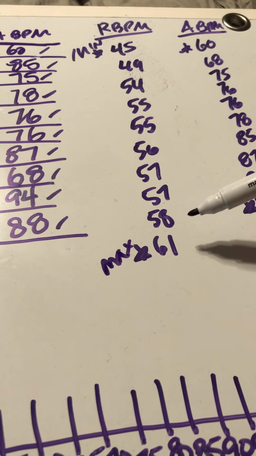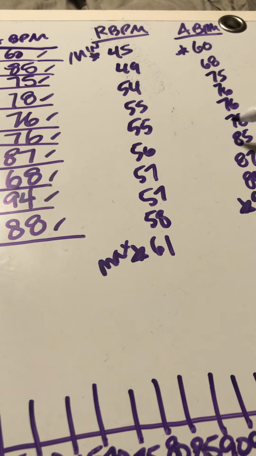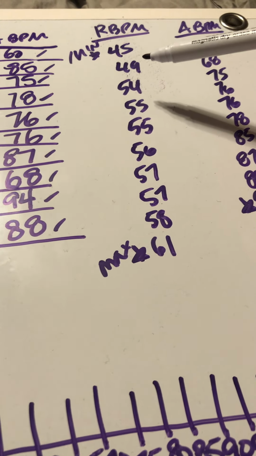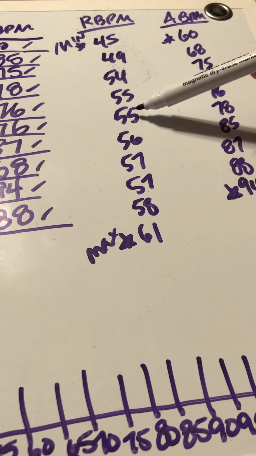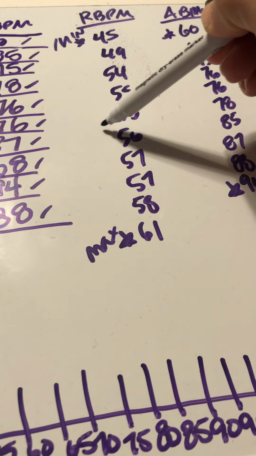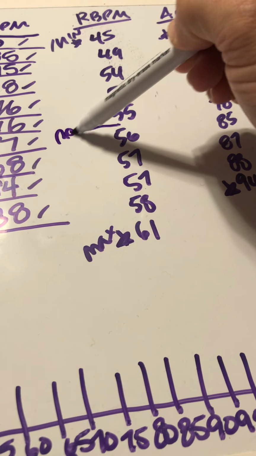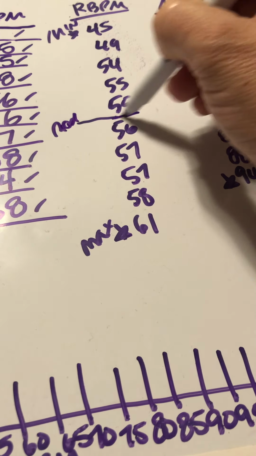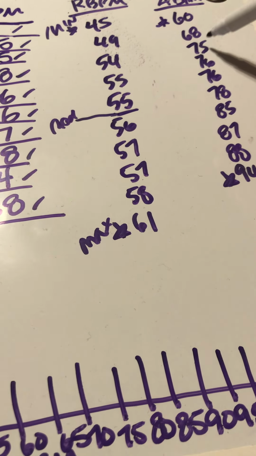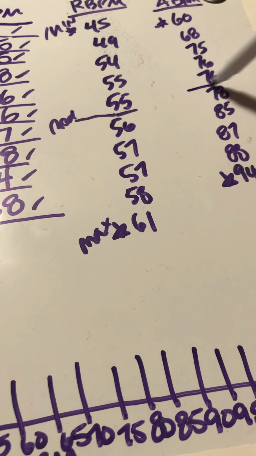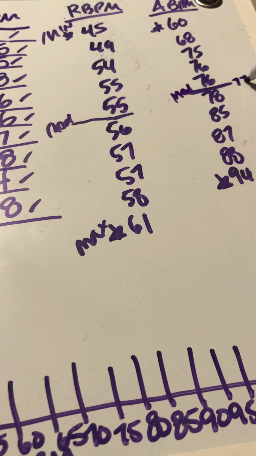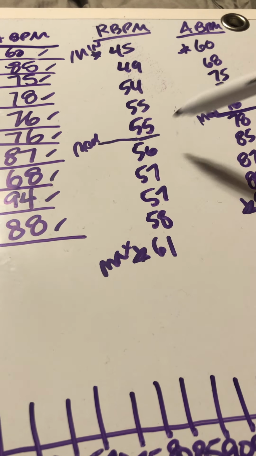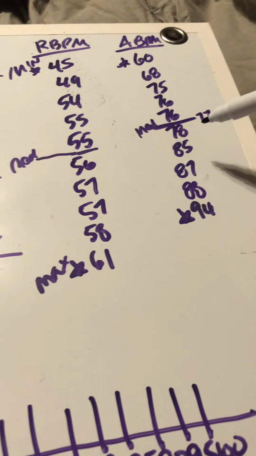Okay, and so in between the fifth ones is going to be my median. So it's easiest to find my median next. So 1, 2, 3, 4, 5. So right here is my median, which is going to be between 55 and 56. 1, 2, 3, 4, 5. Okay. And then my median right here is going to be 77. So this one's 55.5, and that one would be 77.